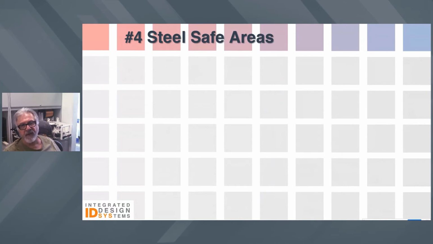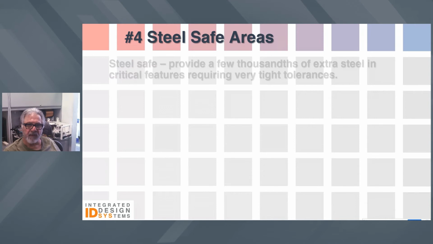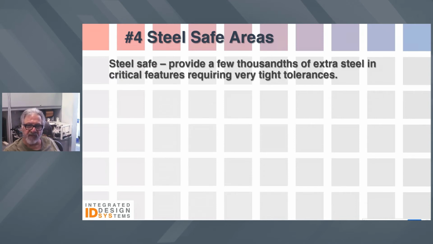If you're designing parts that have to comply with very stringent tolerances, typically way beyond what can normally be held by the average molder, it's always good to design those features steel safe, as I mentioned earlier. And what that means is you're providing a few extra thousandths of steel in those critical features, which may eventually be ground away after the first shots are taken to tighten up those fits later on. So when you have extra steel in a mold, that means that feature is going to be a little bit smaller than what it would normally be. So you're intentionally making that part, let's say it was a snap fit, slightly loose, and then once you take your first shots, depending on how the tolerances fall, you can go back and tighten it up later on.